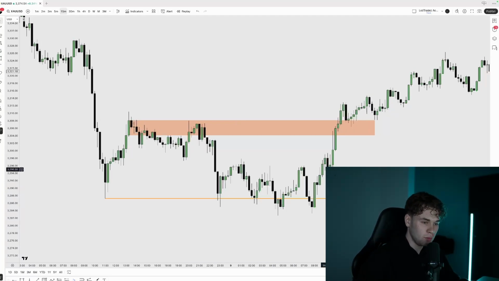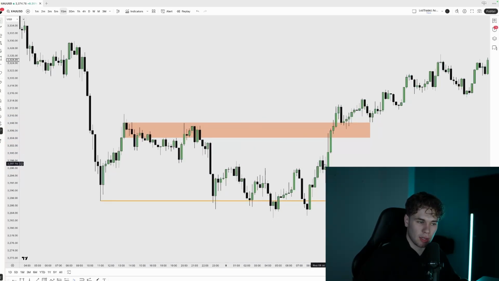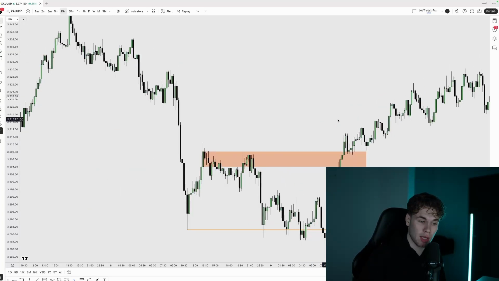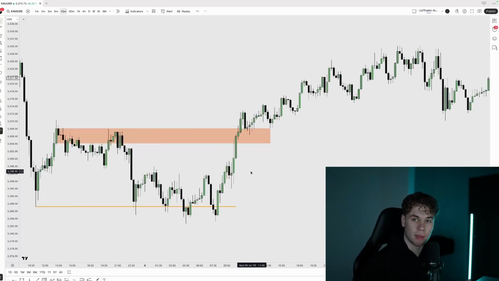Now, when we get that expansion higher, I'm looking at this as your breaker block. Why should it not come back down here? Well, what sense would it make? We spent 12 hours down there gathering liquidity. So why on earth, if I'm looking for it to expand this week, it's already Wednesday, why would it need to come back down here? What sense would that make? It wouldn't make any sense if we are actually bullish. If it does come back down there, I want to be out of the trade.